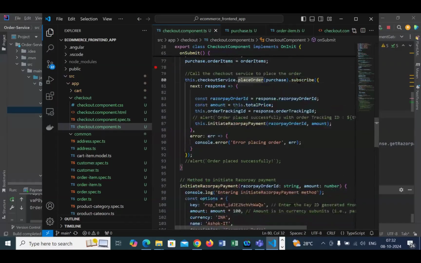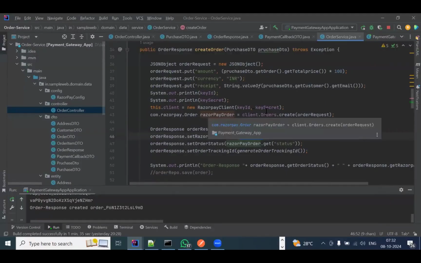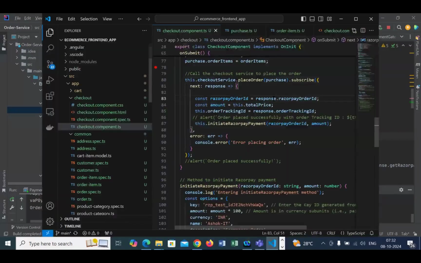Once we place the order, Angular will get the response, and I'm getting the Razorpay order ID. This Razorpay order ID is created in the backend with the help of the Razorpay library in Java. It is required for the Razorpay integration. The tracking ID is just for tracking purposes.